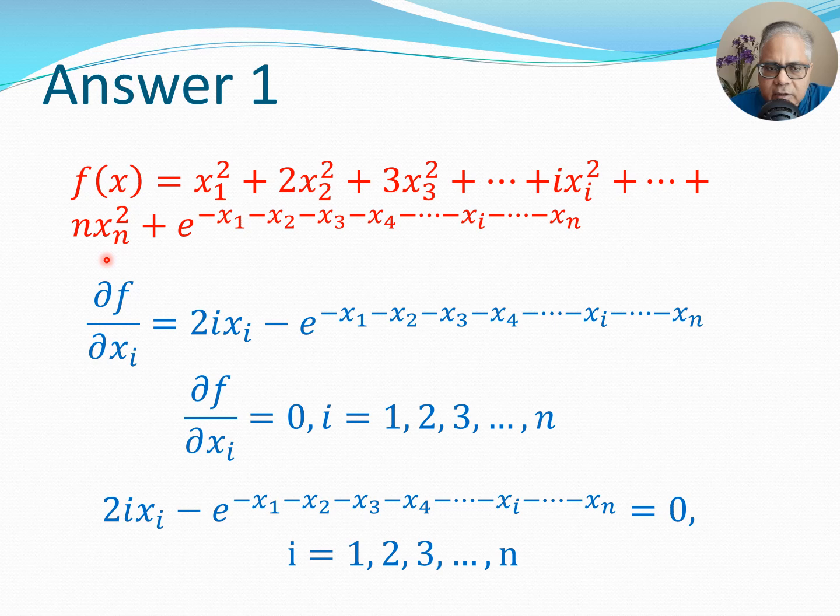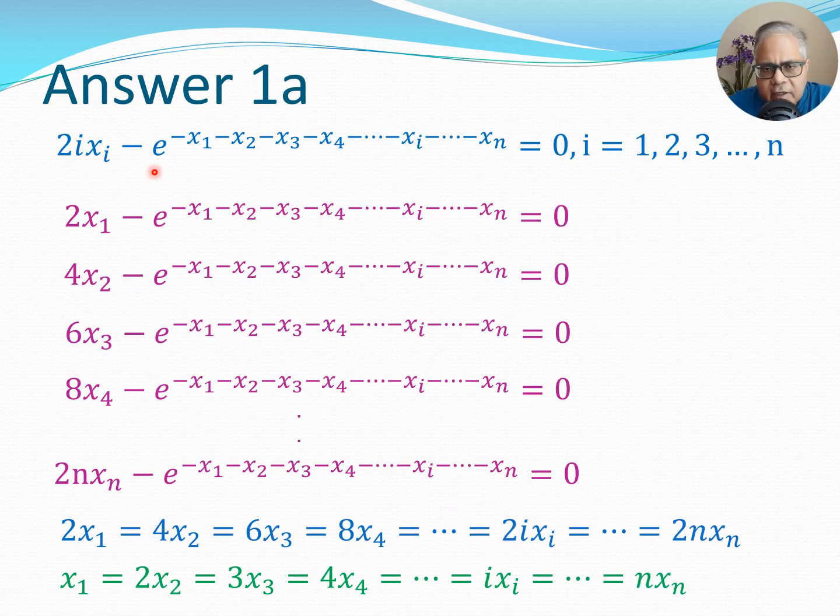Now for the necessary conditions for a multivariate function, I need to set all these partial derivatives to 0, which is equivalent to setting the gradient vector to 0. So df by dxi is 0, i is 1 to n. These are the n equations I'm going to get out of this particular necessary condition. So let's do that. We set this gradient vector or term of the gradient vector to 0, and so there are going to be n equations of this form.